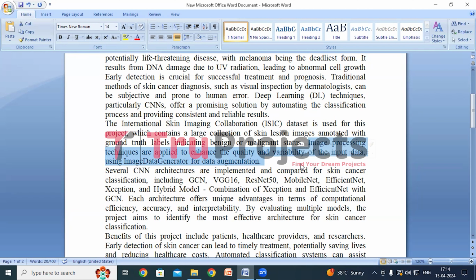One tool used for data augmentation is Image Data Generator. It offers a range of transformations including rescaling, shear transformation, zooming, horizontal flipping, and reshaping. Rescaling ensures that all images have consistent pixel values. Shear transformation introduces slight distortions to simulate real world variations in perspective.